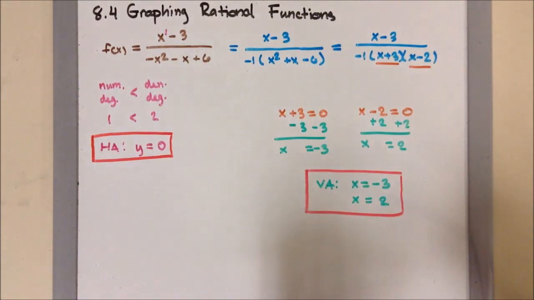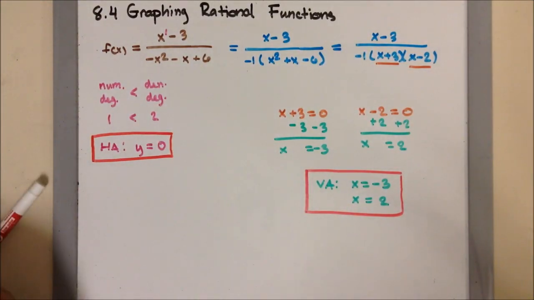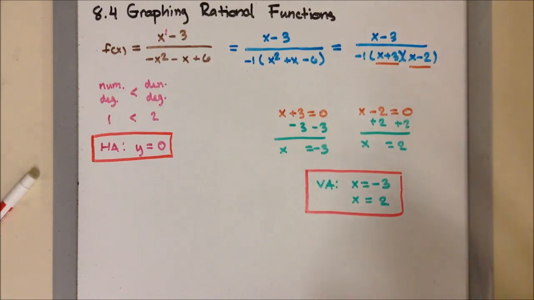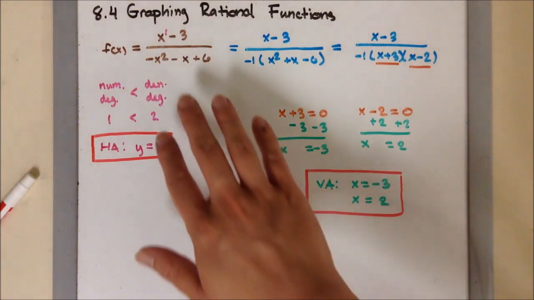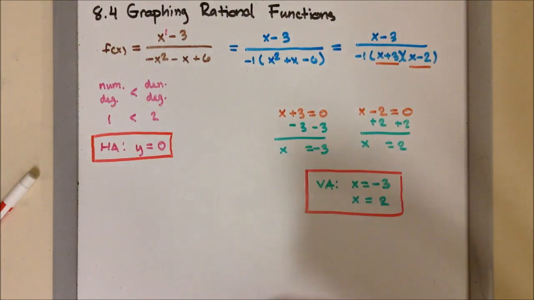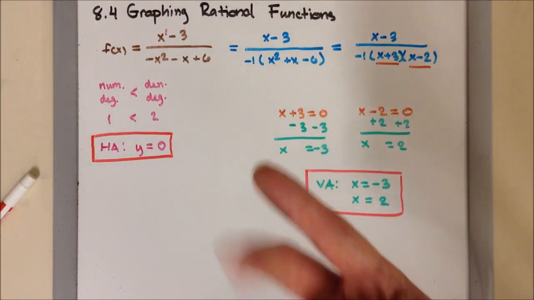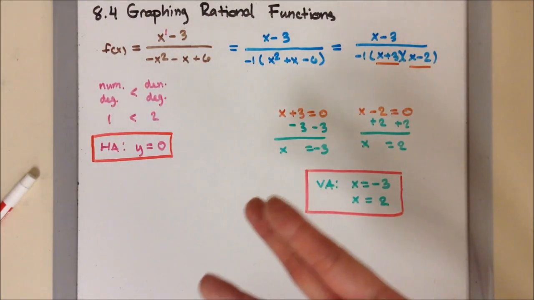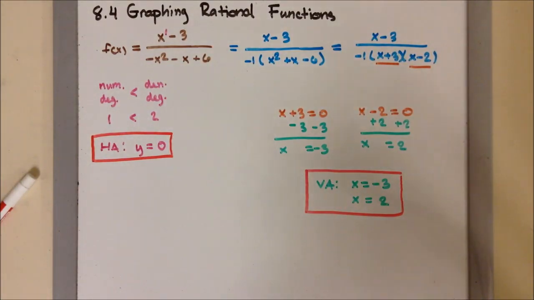So here's the mechanics of finding horizontal and vertical asymptotes. And you'll be fine as long as you have the rules on how to find horizontal and vertical asymptotes at your side. But again, I do recommend that you have good practice when it comes to factoring, especially factoring with GCF, factoring trinomials, and factoring with grouping. So if you have any questions on all the factoring techniques, I refer back to 8.1, all the basics on factoring.